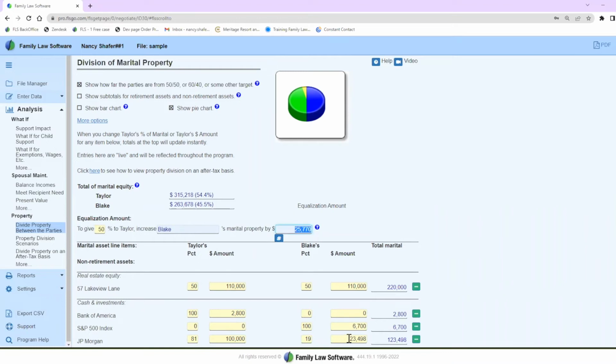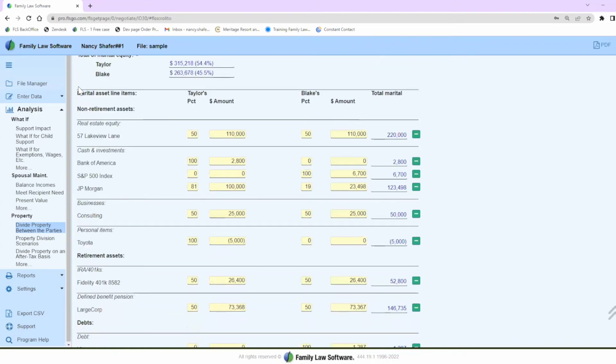I can do that by adding $25,000 to Blake's side of the balance sheet, or I can leave this as a cash to balance, an equalization amount. If I wanted to do a 55-45, now we only need 3175 to Taylor to get to that target percentage. So that's really cool and handy.